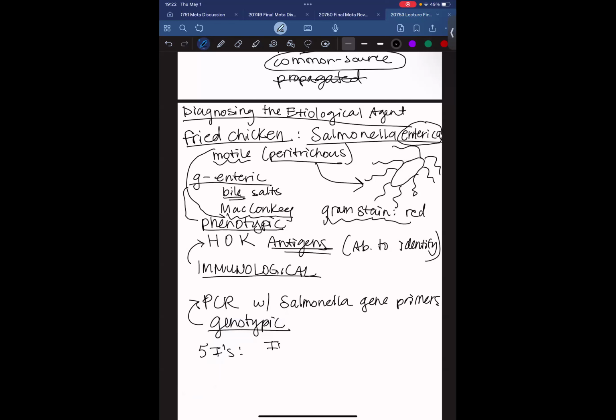where we would inoculate, incubate, isolate, inspect, and then identify. So for inoculate, we would take maybe a fecal sample or a swab of where the chicken was, and then grow it on some media. So we'll say the swab of the chicken area, or patient fecal sample. Then we will incubate it at probably around body temperature.